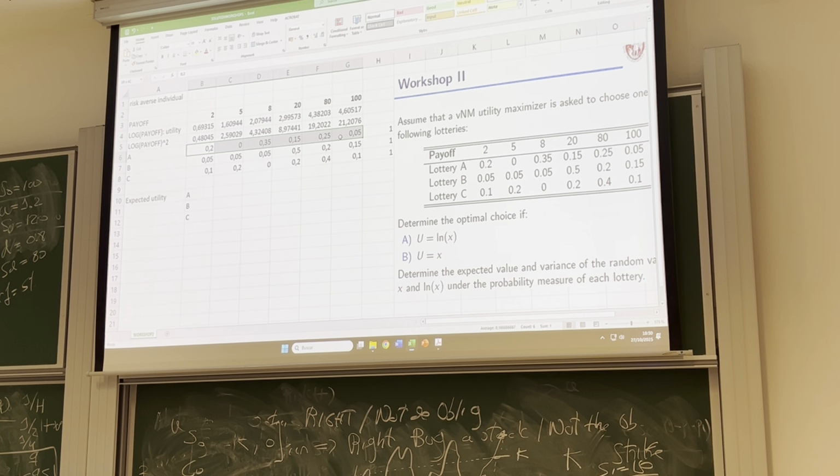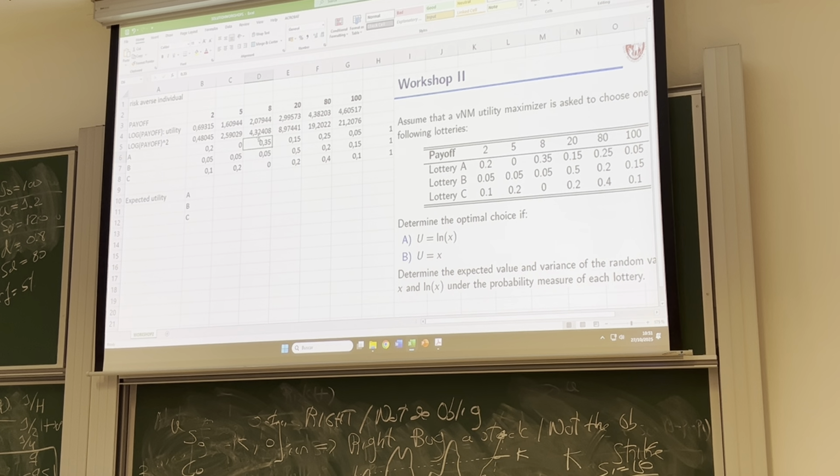Right? Is this value times this value plus this value times this value plus this value, right? So we need this cross product.